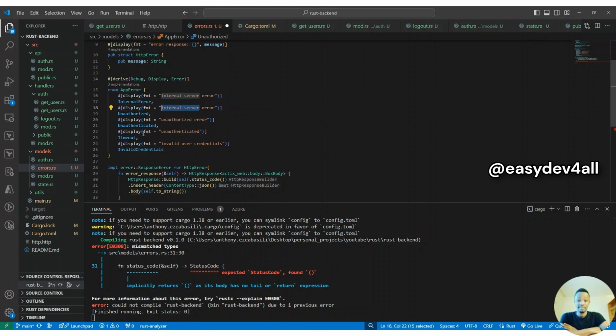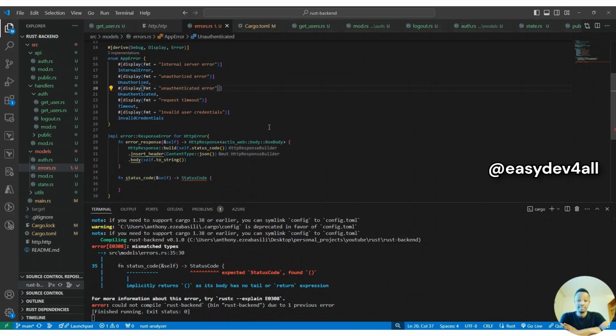Now here we can say requests timeout. And here we can say, of course, unauthorized, internal server error, as the case may be. Maybe here again, I can just change this to unauthorized error, and now this one would be unauthenticated error. Whatever it is you would want to do, of course, you have the option to do that here.